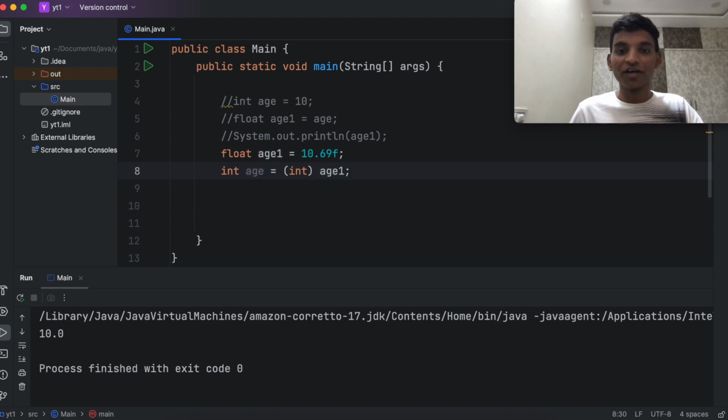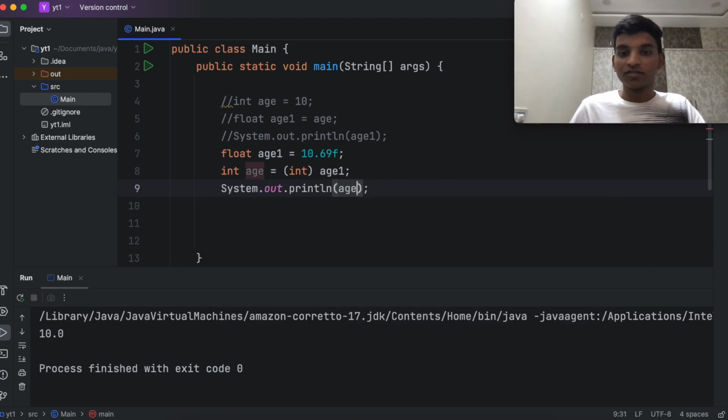Okay, so now instead of 10.69, here we'll get just 10. Whatever the part is there after this dot, it will all be chopped off. Even if it's 10.99, it will be 10. So this is how we convert a bigger type into a smaller type. We need to explicitly mention here. So that's about typecasting.